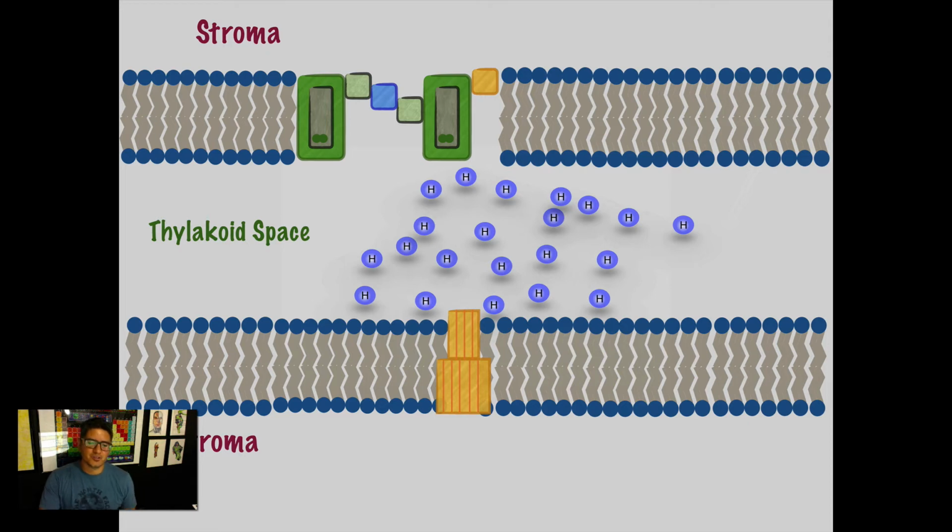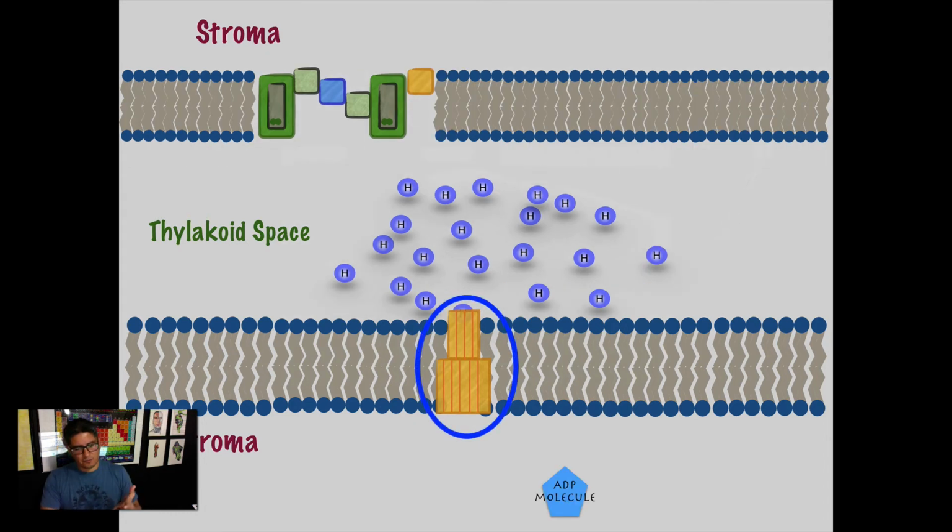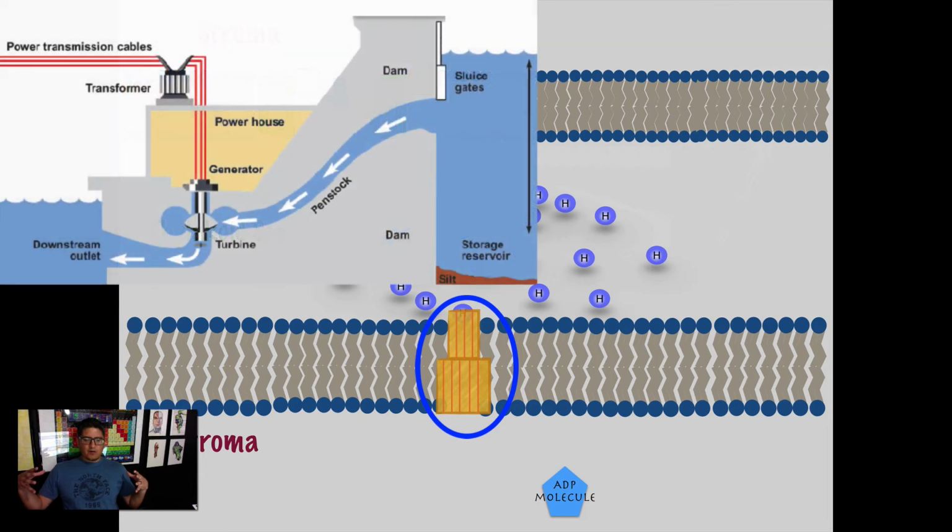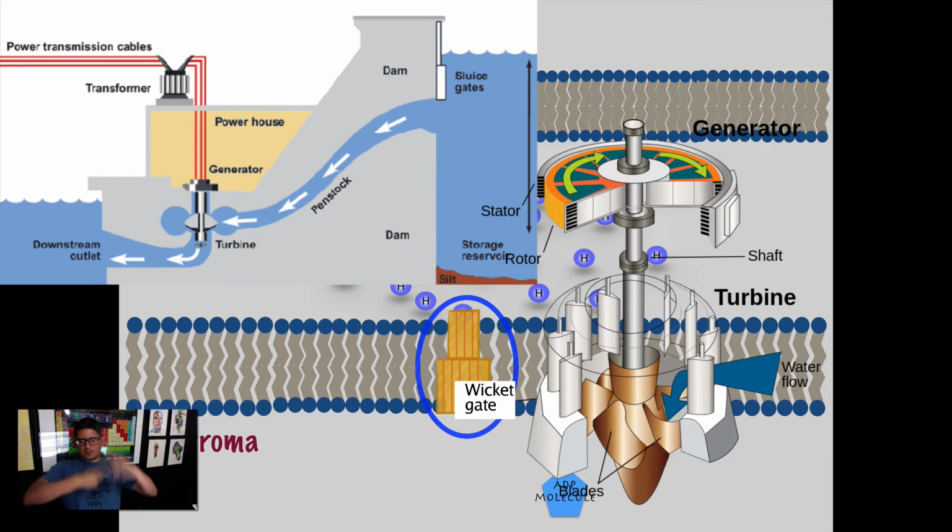All right, so let's go back to that pressure gradient. Most of the energy from the sunlight is in this pressure gradient. And this molecule, ATP synthase, which I will make a separate video for where I go into greater detail as to how it actually works, acts kind of like a turbine, right? If you picture a waterfall, the running water turns the turbine, which then turns the magnet and coil, which produces electricity, right? So the energy of the falling water is transferred to a turbine, and the turbine transfers the energy into electricity, which we use to light our rooms and houses and whatever.